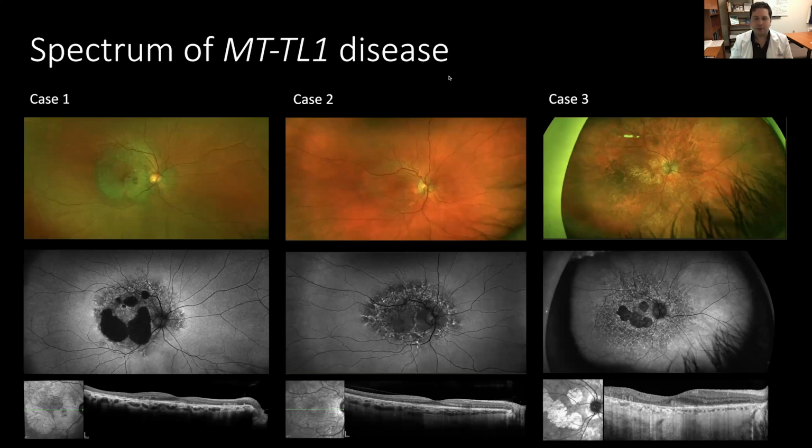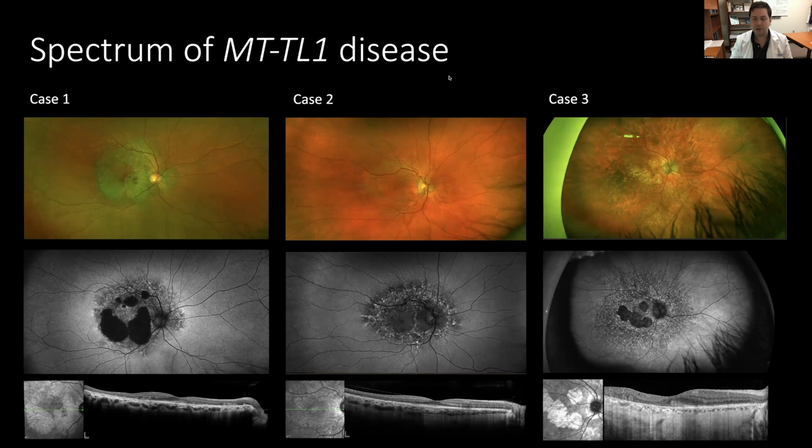Here's an example of a patient with, on the left, case 1, an electrophysiologic macular dystrophy with normal function of the peripheral retina, but with significant atrophic changes in the perifovea and the parafovea. And this patient has other family members that show a broad spectrum of presentations. In case 2, we see those changes within the central macula and the near periphery. And in case 3, we see those changes not just in the macula, but also in the near to mid periphery.